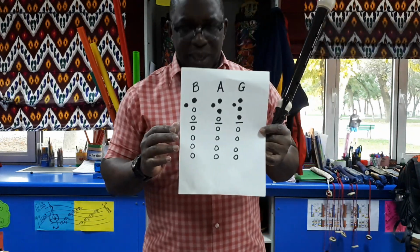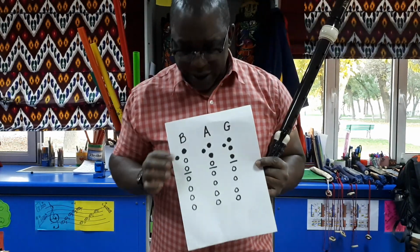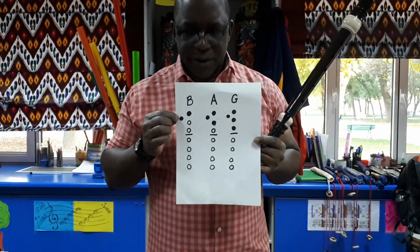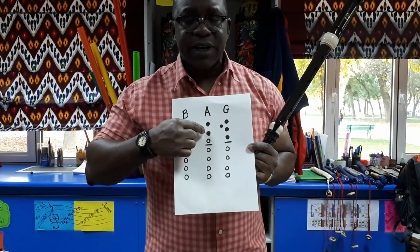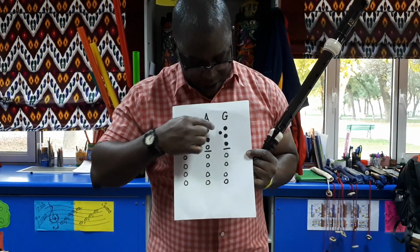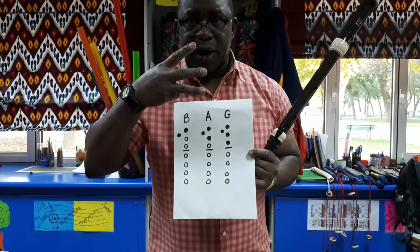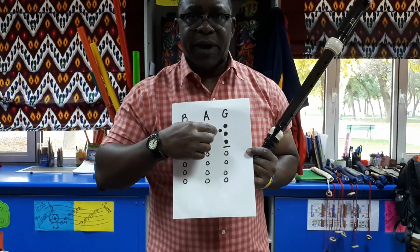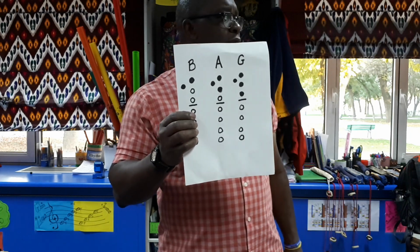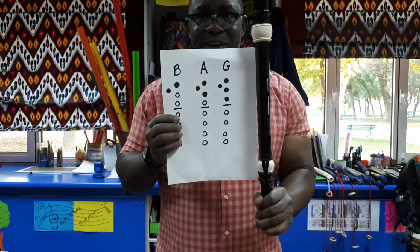So, the note B has the first finger on the top hole, yes, and the thumb. Oh, you mean this one on the side is the thumb? Yeah, that's the thumb. The note A has the first 2 top holes, finger 1 and finger 2, plus the thumb covered up. And the note G has 1, 2, 3 fingers covering up the holes and the thumb in the back. So now we know those 3 notes. B, A, G. Hey, they spell the word bag. So yeah, we're learning how to bag our recorder.